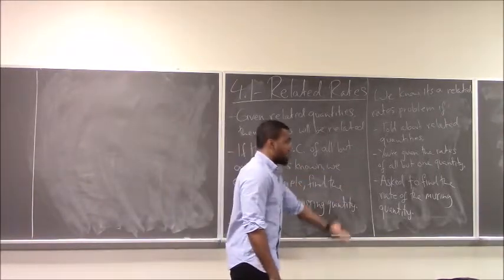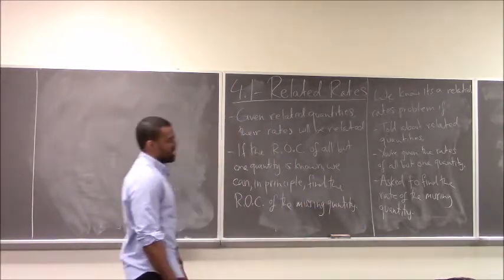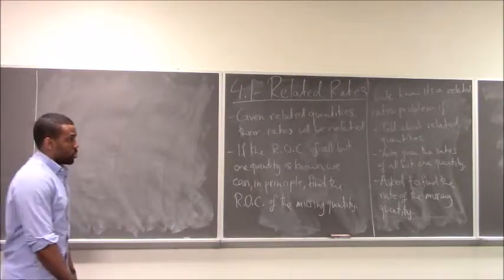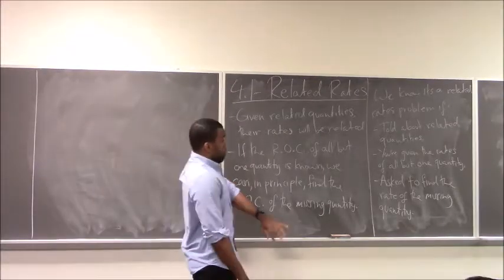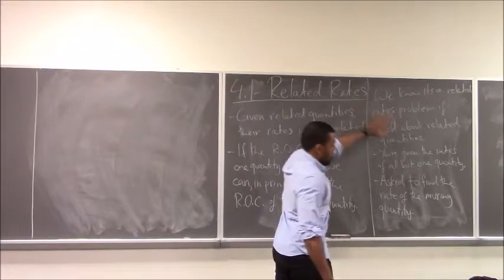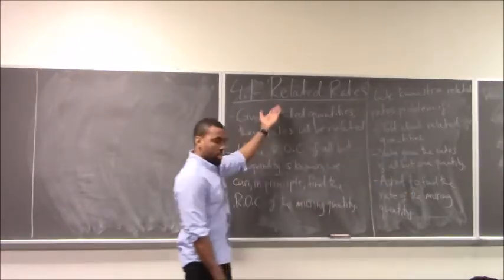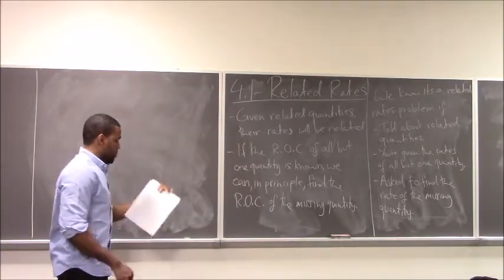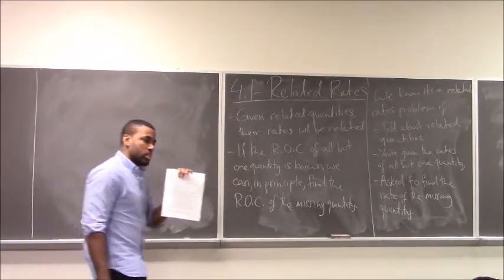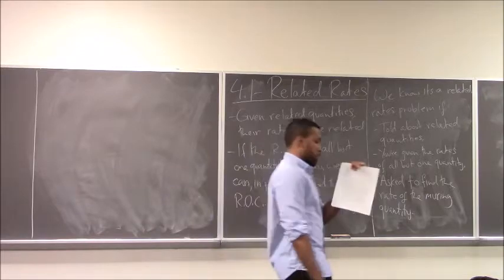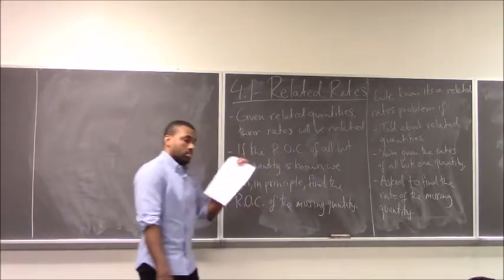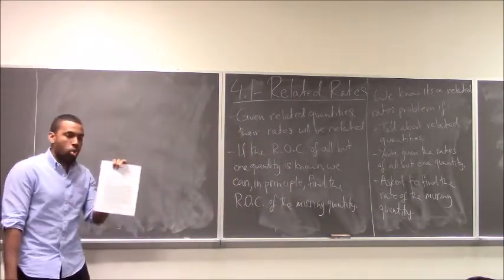If you're doing related rates, you're looking for this kind of situation being described, so you can decipher between one or the other. Based on that, once you realize that this is the situation being set up for you, you know it's a related rates problem, and it turns out that we have a strategy for solving any related rates problem. This strategy will, at least in Calc 1, always work.